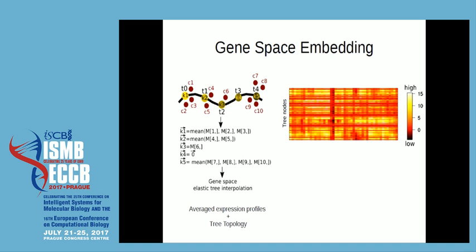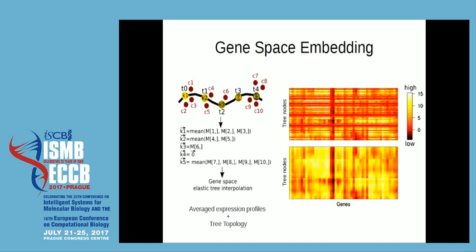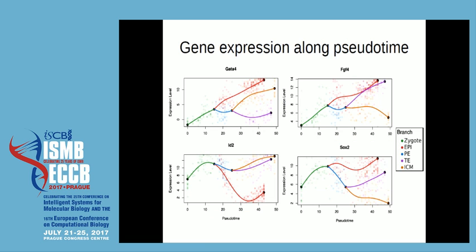This initialization point is going to be just the average expression value from all the cells that are close to each of the nodes in the tree that we reconstructed. And for those nodes that are in empty regions in the space, we are going to give a null vector, but we know how they are connected in the space. So this is also very important. Once we apply the elastic trees algorithm, we can smooth to something like this. Now if we again make these graphics of gene expression as a function of pseudotime, we have something like this. So now we can make sense of how the different cell types express the different genes.